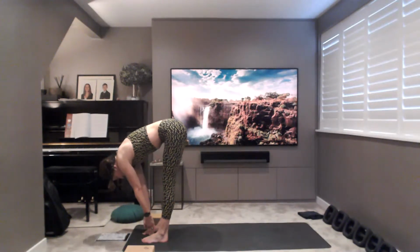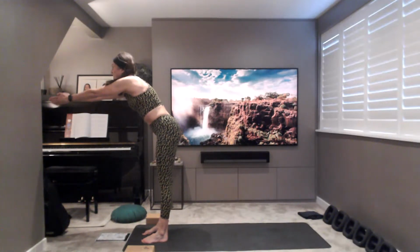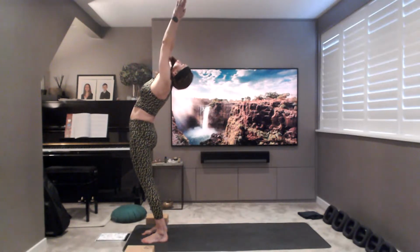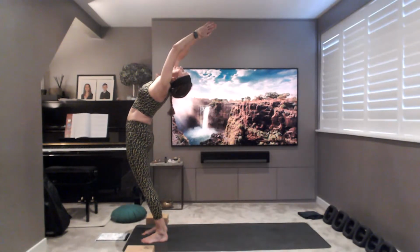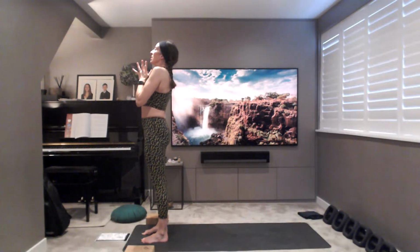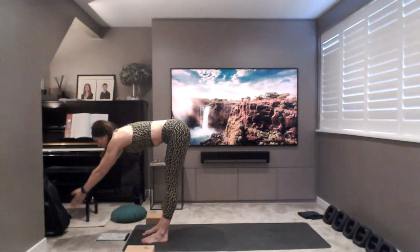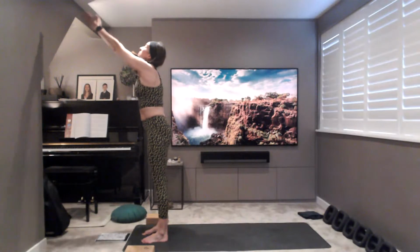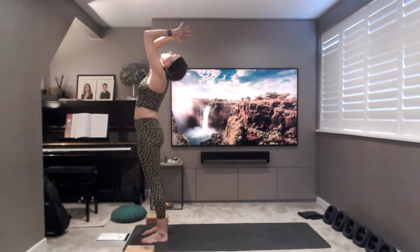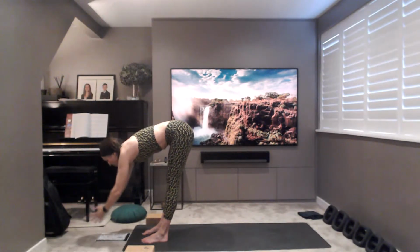Bring the hands together. We're going to sweep the arms up. Squeeze into the thighs. Use the strength of the legs. Into Utkatasana with a lovely, glorious back bend. Exhale, hands to heart center. Let's sweep the hands down. Breath in. Reach arms forwards. Glorious big breath in. Exhale. Let's reach forwards again to come into Uttanasana.